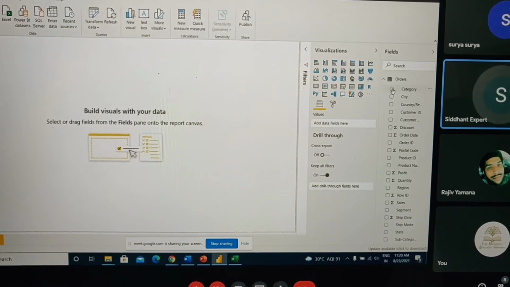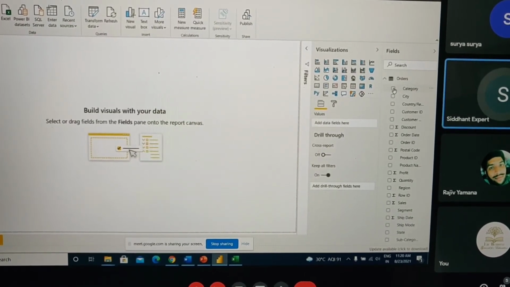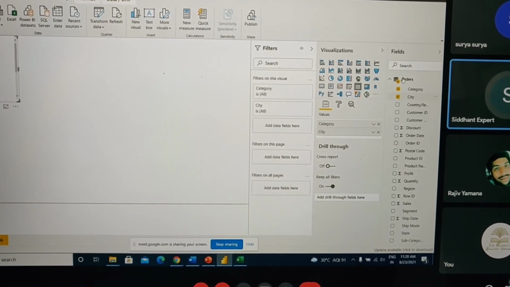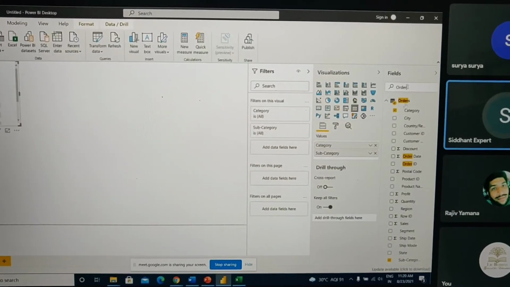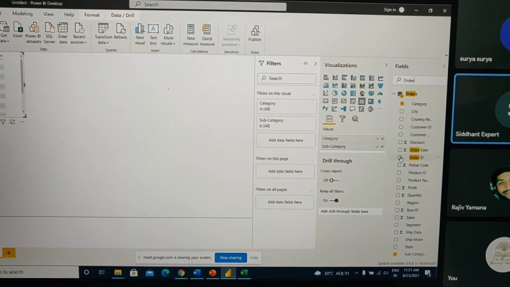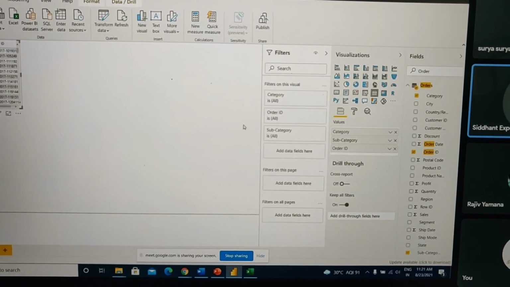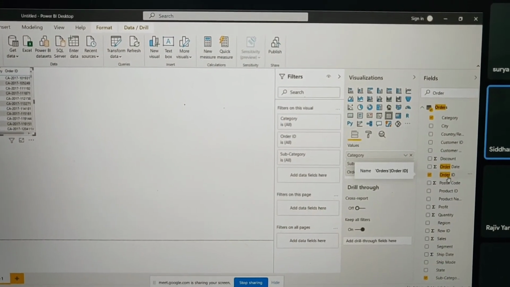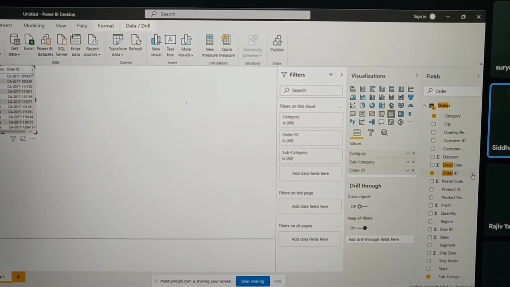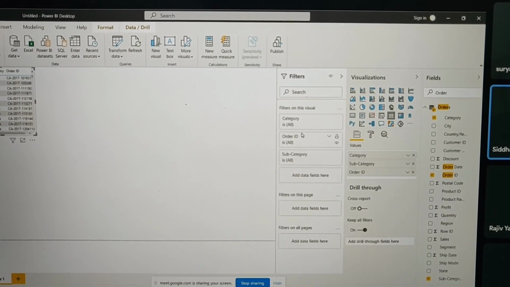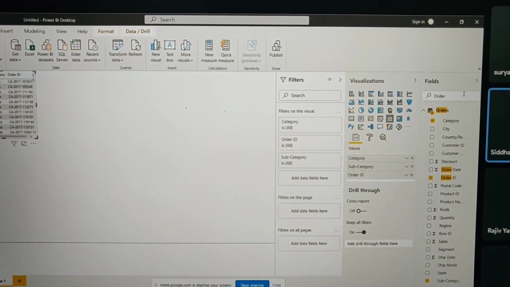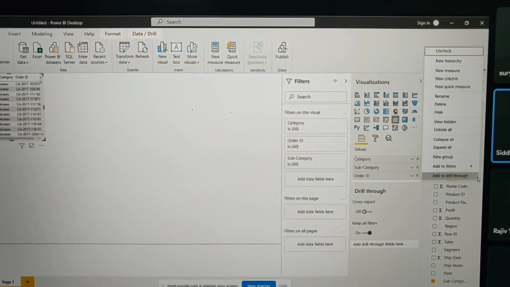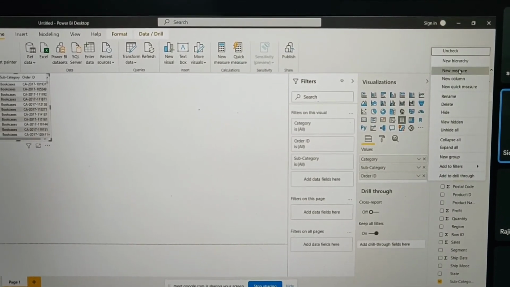So what I can do now, with the drag and drop feature, is start building the category, or you can search within the tables, so order ID. So this is the order ID. Suppose I want to calculate the orders as well. So what we can do here is go for a new measure.